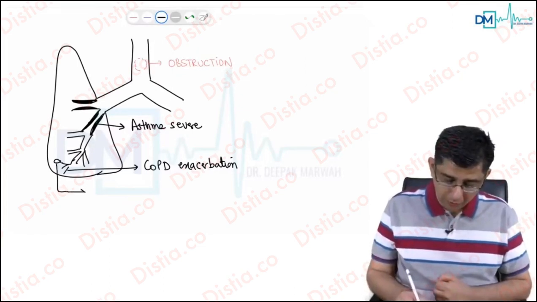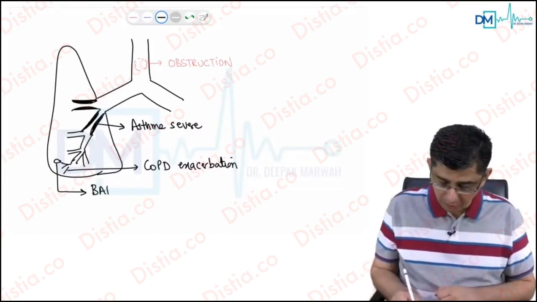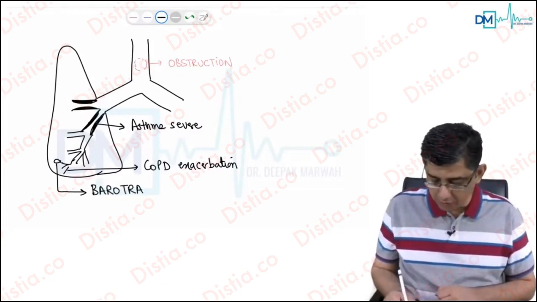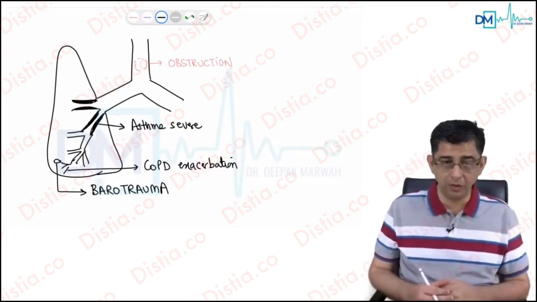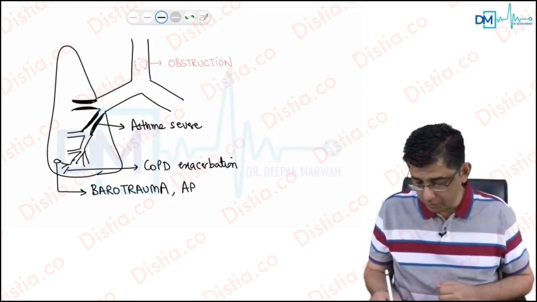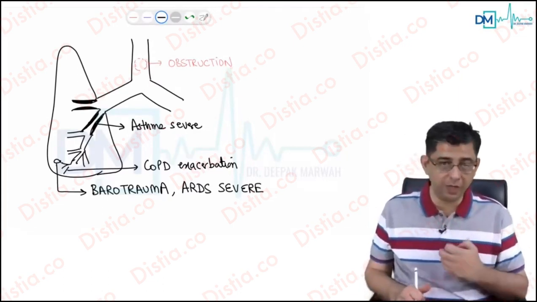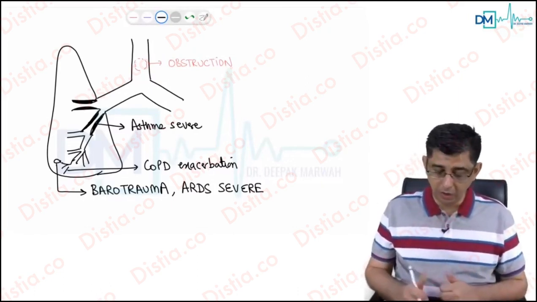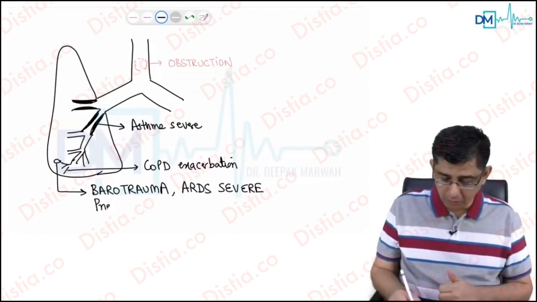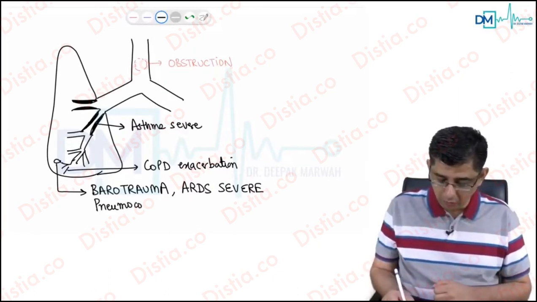Then there could be causes related to the alveoli and beyond the alveoli. One of the causes related to the alveoli can be that if they rupture, there could be a pneumothorax in a patient that can contribute to hypoventilation, carbon dioxide buildup. So barotrauma can contribute to it. Another cause for this could be ARDS of the severe variety. You see, when ARDS develops, initially the patient will hyperventilate, but in the later part, when a ventilation perfusion mismatch develops in a patient of ARDS, you would have a buildup of carbon dioxide in the body of the patient. Then I can write an occupational lung disease which will cause fibrosis in and around the alveoli, that is pneumoconiosis.